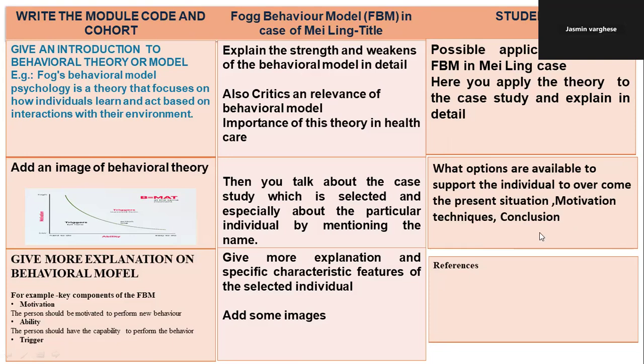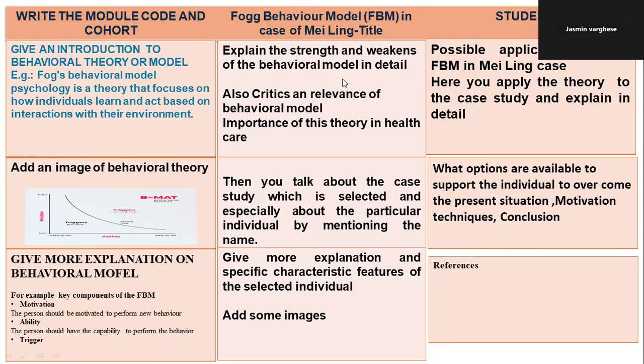Then you can give a conclusion. And after the conclusion, you have to write the references. References should be in APA 7th style. So in this way, you have to prepare your poster. In the first session, give an introduction to the behavioral model, then give a brief description of the selected behavioral model, then add an image, then give more explanation of the behavioral model like components, stages, steps, etc.